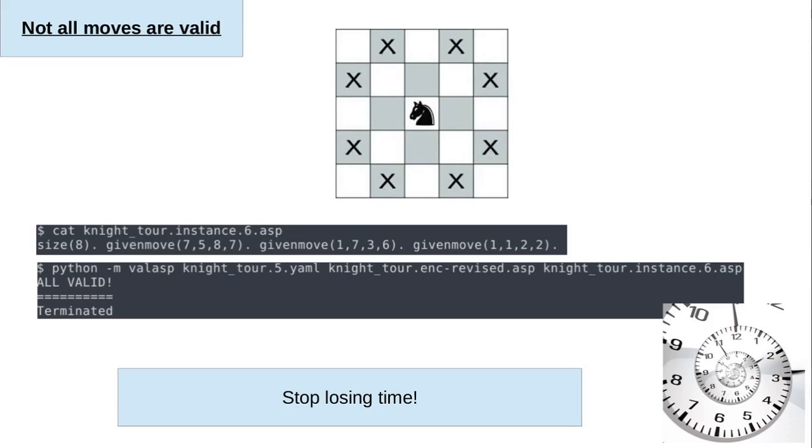Well, there are many other use cases that we can cover. For example, for the knight, we know that not all moves are valid. If we start from this, we expect to move 2 times in one direction and then 1 in the other, and not in any different way. So for example, if I introduce a very strange move here that is not valid, and I run the encoding as it is, somehow Clingo is going to have a hard time, because it's losing time essentially to prove that the instance is unsatisfiable, and actually because of an invalid input. So we don't want to lose this time.